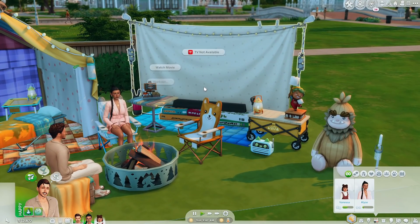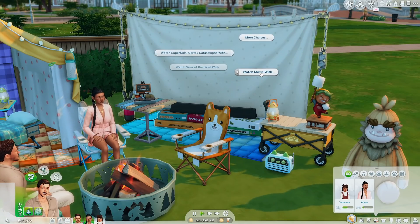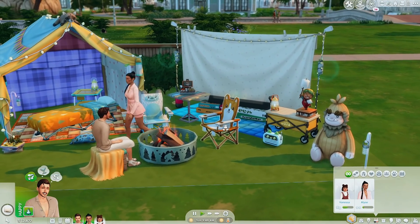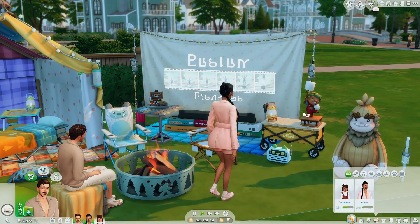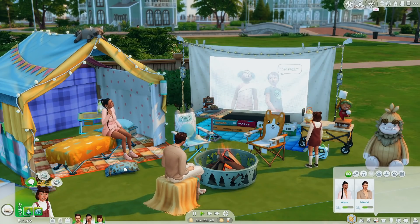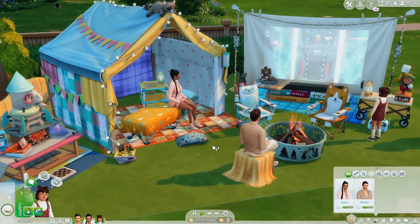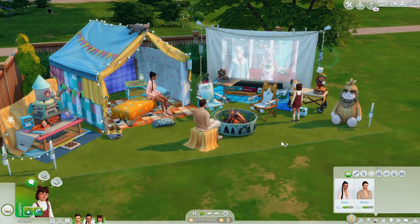You can go ahead and light the campfire and sit around it — though that's also decorative. This would work really well alongside Outdoor Retreat. Then I want to see if you can turn this on — let's watch a movie with Vanessa and Elise. Okay, so it plays just like one of those big TVs from Movie Hangout. I'm just very upset that you can't sit on these pillows — that was the main thing I really wanted to work.